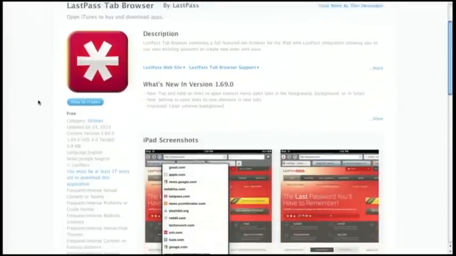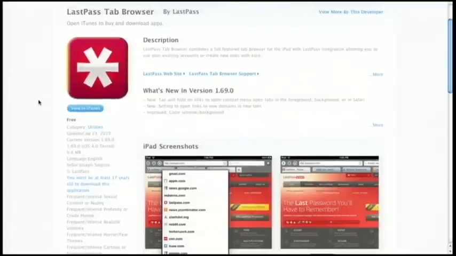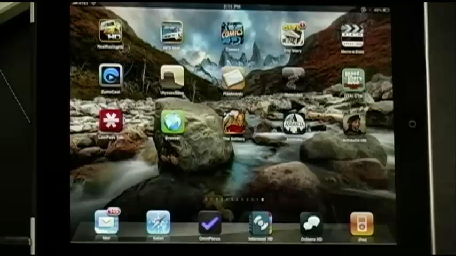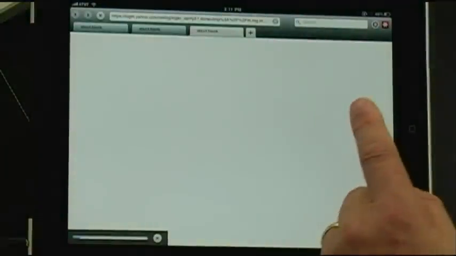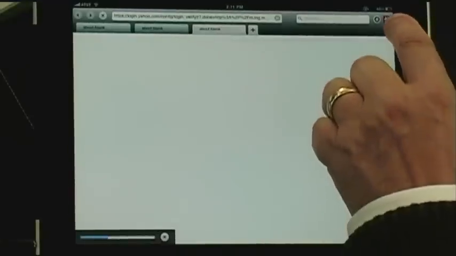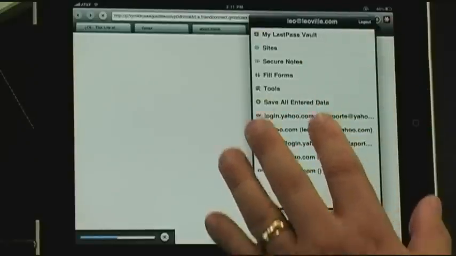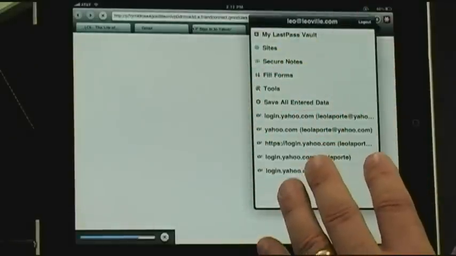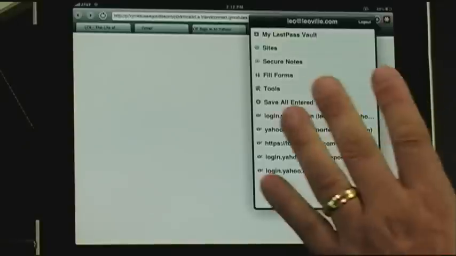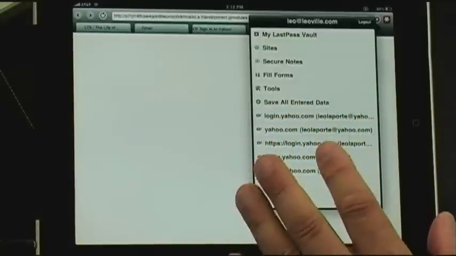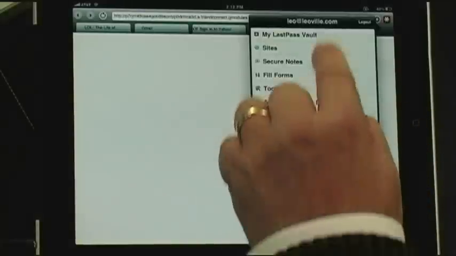In fact, it works in a kind of interesting way on the iPad. You can get the iPhone LastPass application and get all your passwords and stuff, but you can also use the LastPass browser, and it's a very bare bones, simple browser, very much like these other browsers that we're talking about. With one addition, it knows all your LastPass passwords. You have to log into LastPass, and you may, depending on your situation, have to set up your LastPass credentials in here ahead of time. I've memorized a password just for ease of use. You probably wouldn't want to do that. Otherwise, people have access to all of your passwords.